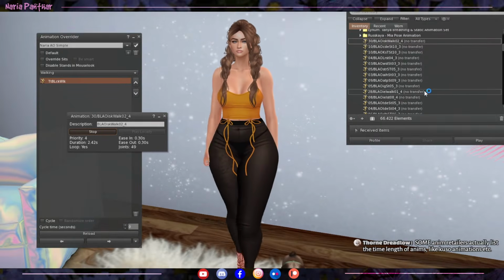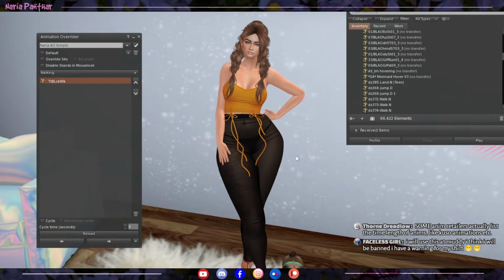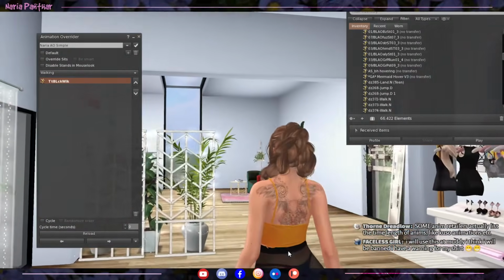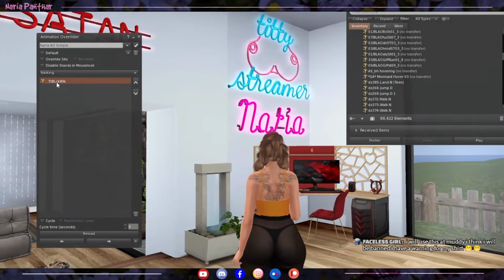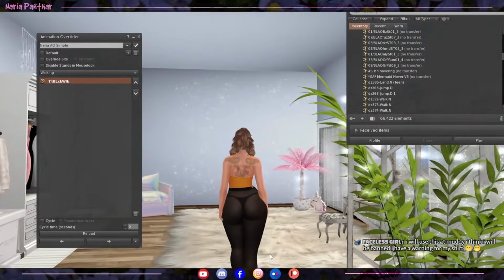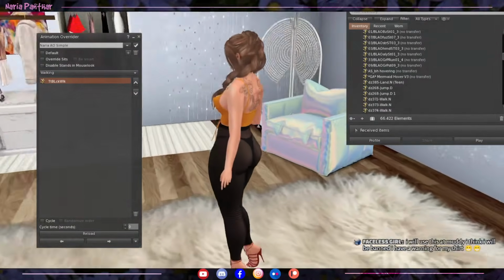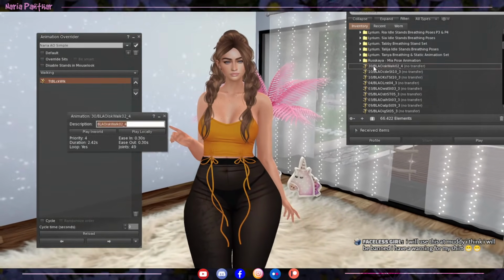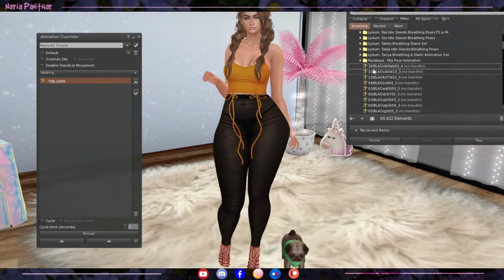Oh, I cannot take it. Where was that one from? Wait, right now we're using this walk. That TBF walk. See, it goes where we're using it. It's like this. And when we stop, it's not using this animation anymore. But right now it's using it. But let's say I don't like this one and I want to use the other one. Let's check. So we said this walk was cute, let's say. There, you see it. I can load this one inside.